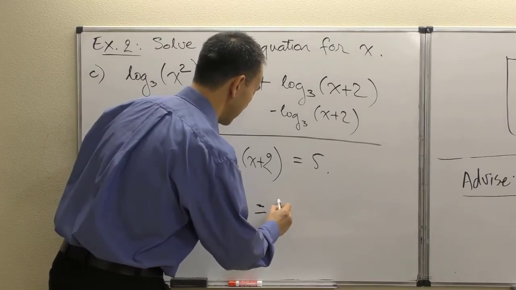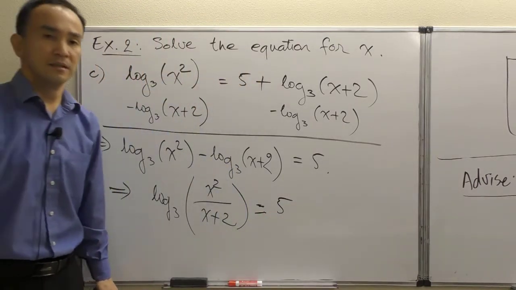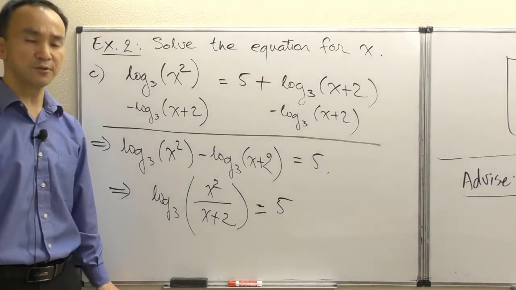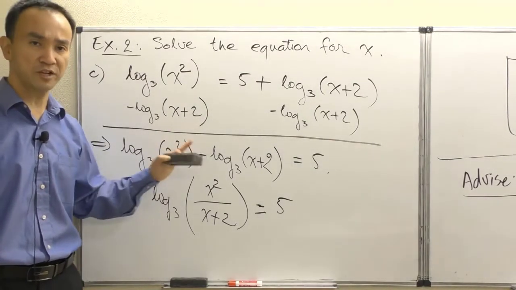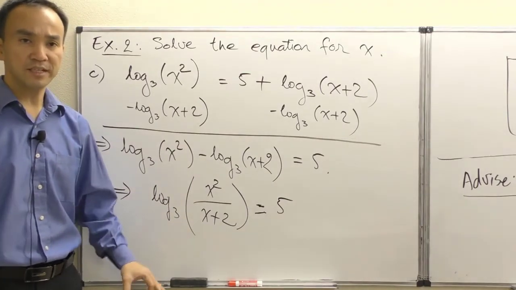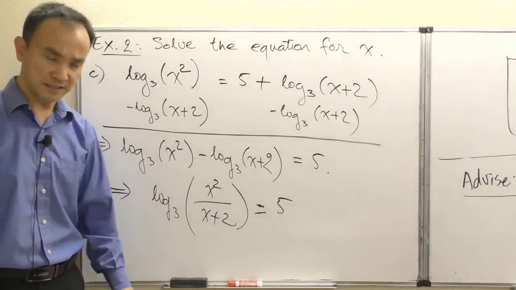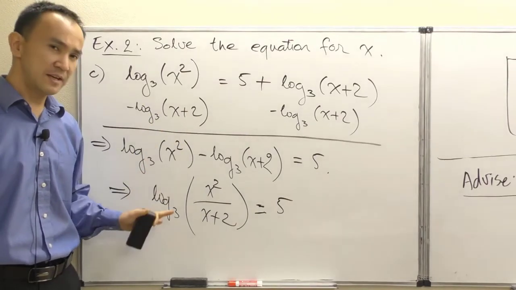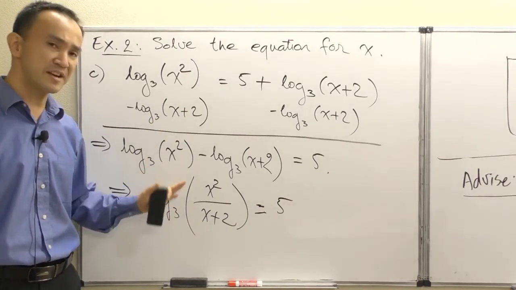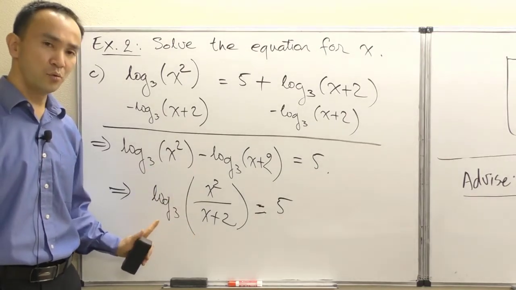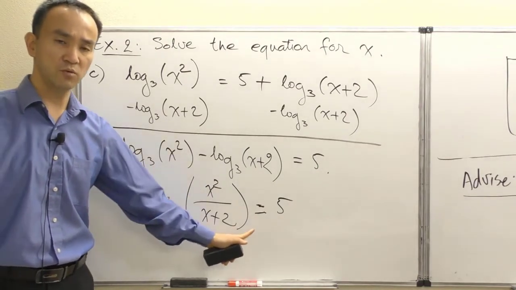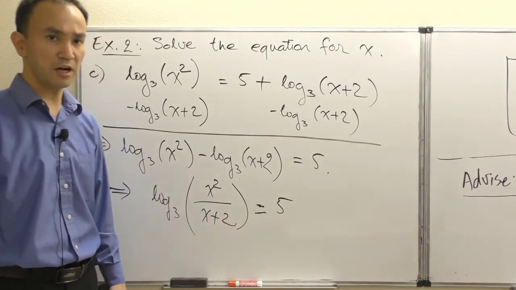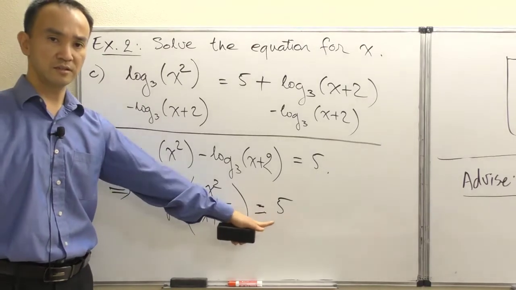All right, equals 5. And I still don't want to use any official name or anything like that. I still see that this is an equation. No matter how we change the equation, we keep making it look different. But in the end, I still don't want to get into any official name yet. But observation is telling me that now I'm down to one single log term equal to a constant value.